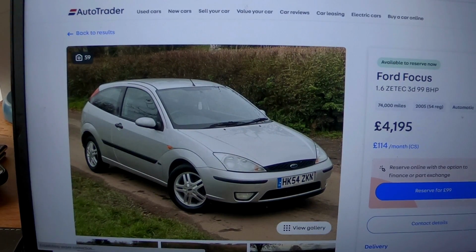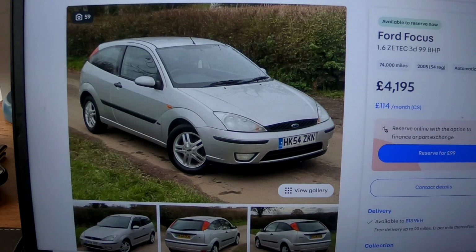I'm going to end the video with the most expensive Mark 1 Focus that I've seen on Autotrader to date. This again is a dealer. Excuse me, just popped over to do another puff of the next coat. Anyway, I think personally there are some superb examples out there, and what it proves is that you can get them on Facebook Marketplace, as I've proven in the past, and for a lot less than what you see here. But if you want a really tidy Mark 1 with as minimal problems as possible, the silver one, the most expensive one we've just seen, is an example of that, but it's at a cost.